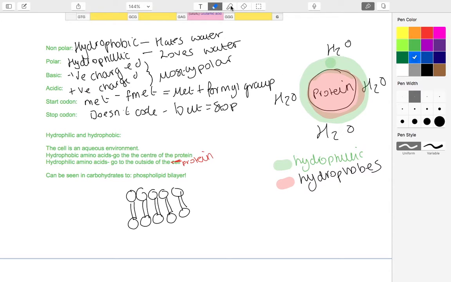So here you have water on the outside of the cell. Here's water. And your hydrophobic ones, you've got your hydrophobes there, and your hydrophilic ones there. Hydrophiles. Okay, so that's just another real life example of the characteristics that can come from being hydrophilic or hydrophobic, but they're not proteins, that isn't part of what we're doing. I just thought it would be a great example.